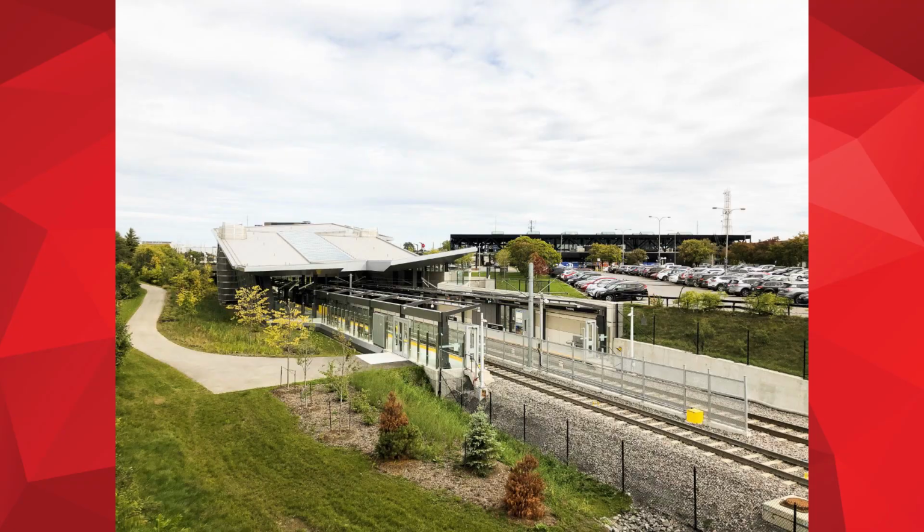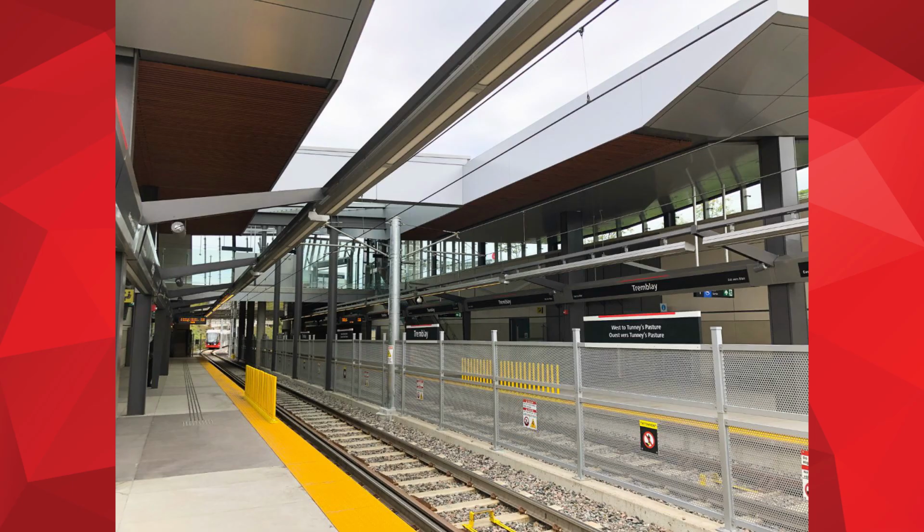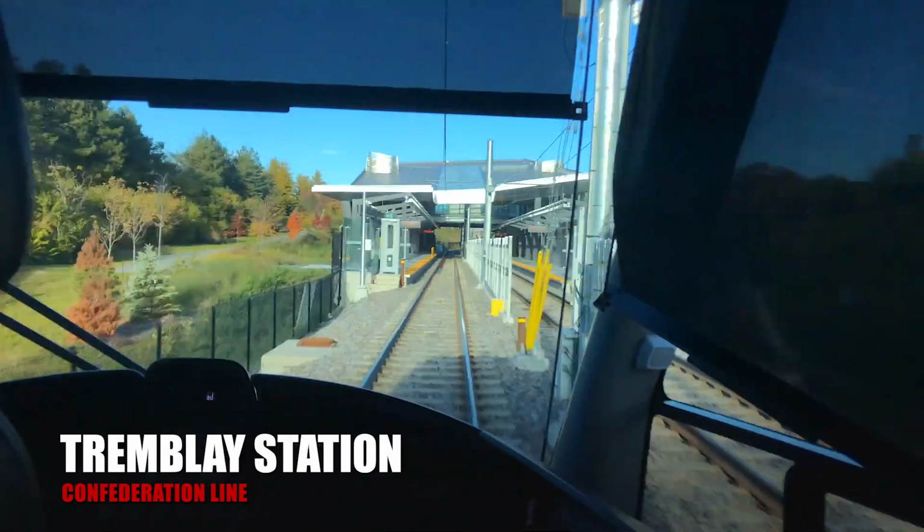The connection to the Train Yards shopping plaza on the opposite side of the Via Rail probably plays into lower ridership. If it had a more direct connection, either a tunnel underneath or a pedestrian overpass above, some way to get there, we would probably see a lot more people coming through that station to access that important shopping plaza. So next station we'll talk about is Hurdman.